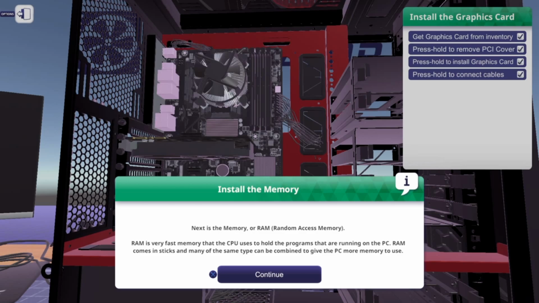Okay, so that was the graphics card. The next thing we're going to talk about is RAM. RAM stands for Random Access Memory.